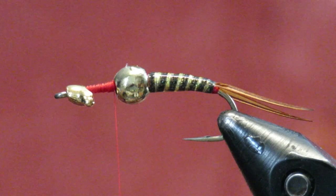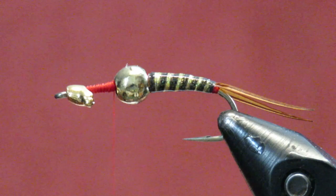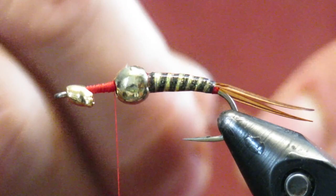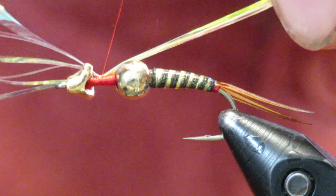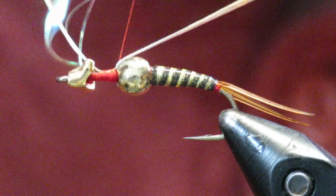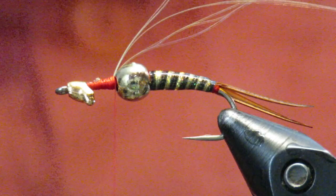So I'm just gonna take, now I have the really thick flashaboo, but I like the look of sort of a couple small strands instead of one big one. So I take maybe four or five and I'll just wrap it in, make sure it's on top. Just make sure it's right in on top, and I'll work all the way back as far as that can go, making sure that it's right on top. If it's not right on top, this thing won't work, so that's good right there.